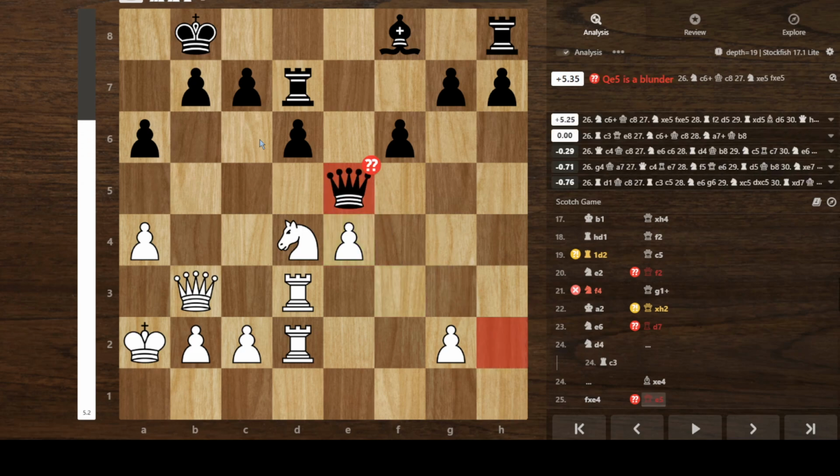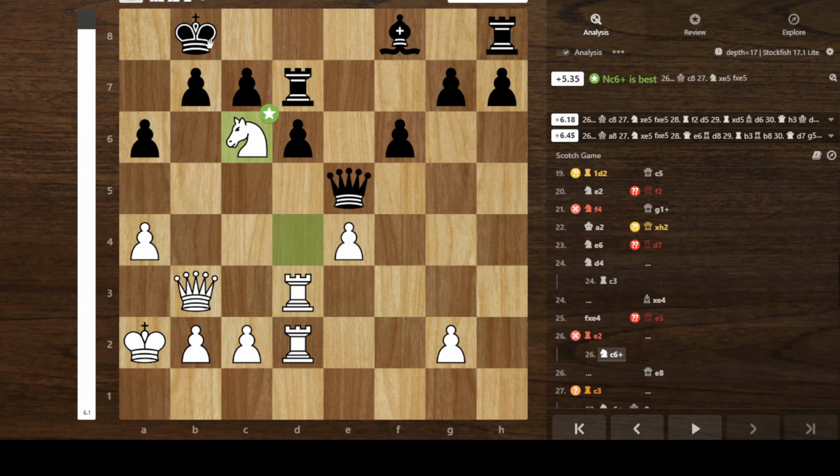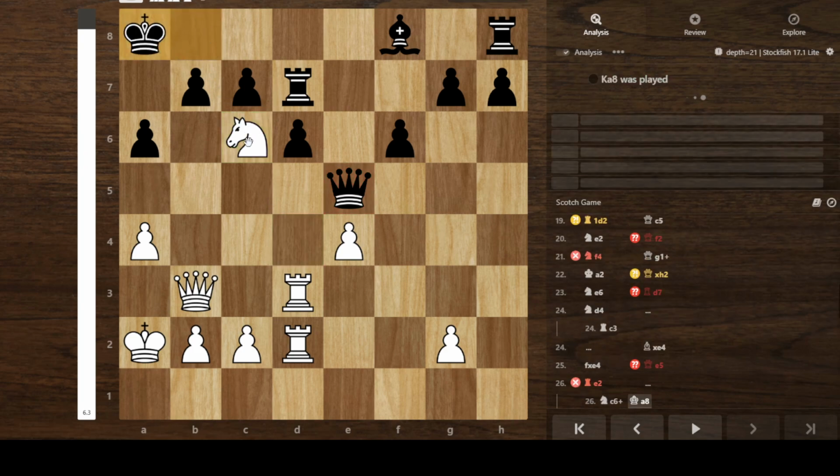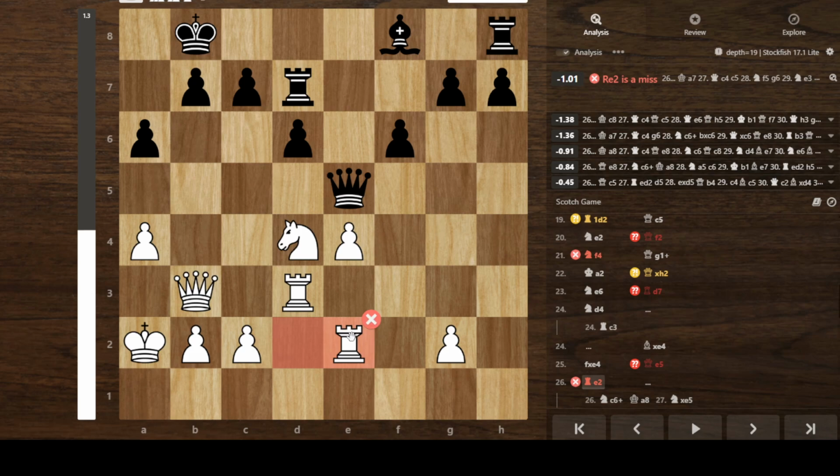Pawn captures, and now queen to e5. Another blunder for the same exact idea of this pin. The knight can go knight to c6 check, and that is a royal fork. And white basically wins it after king goes here or something, then bam, that is a free queen. But white plays rook to e2, defending the pawn. Oh no.